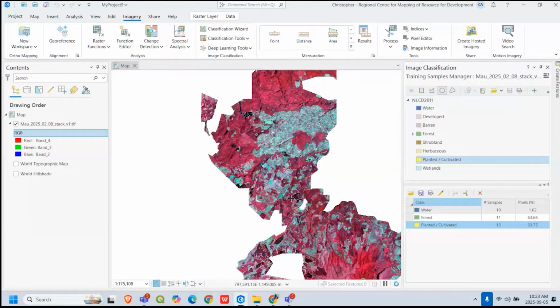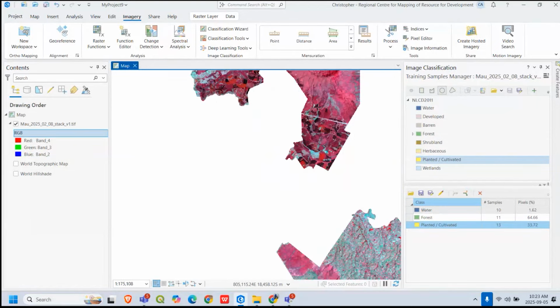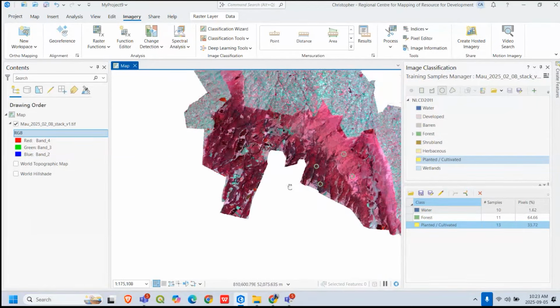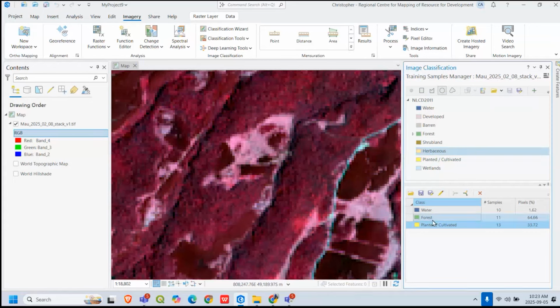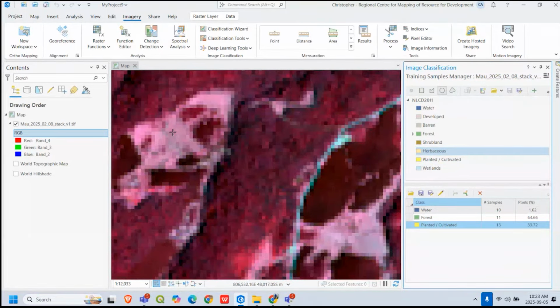We can have another class, maybe for the grasslands within the forest. Okay, grasslands, let me use these herbaceous. But remember, we said you can edit the legend to fit the classes that you are interested in. For now, for training purposes, I'll just use the ones that are there.